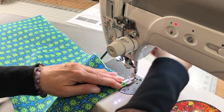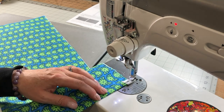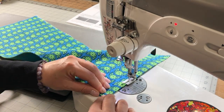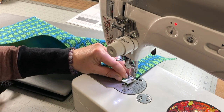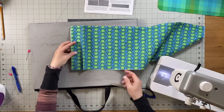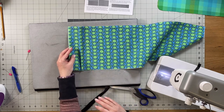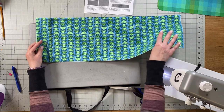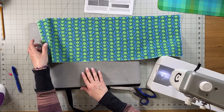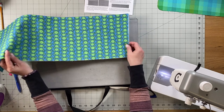Now I like to start at the bottom edge, backstitch, and then I sew to the top, and when I get to the top, I backstitch a couple of times. And once you've top stitched that first pleat, this is what it looks like. So now it's pinched all the way up and down the pocket piece. So now I'm going to do the same thing for the next marks. So mark B is here, mark C. And then I have mark D and E, and then mark F.